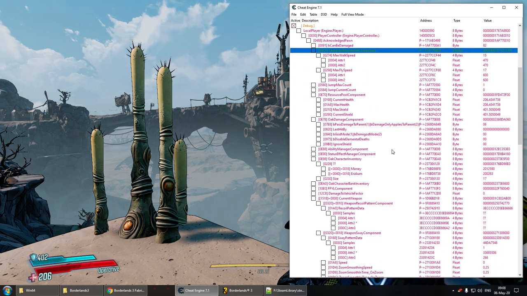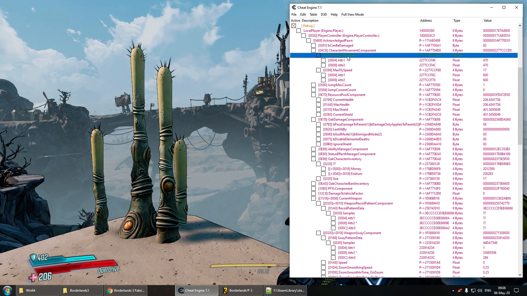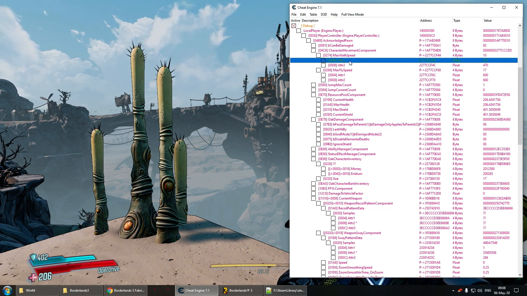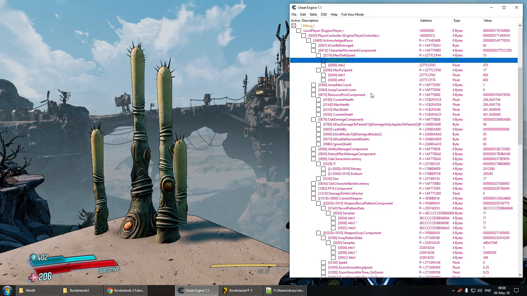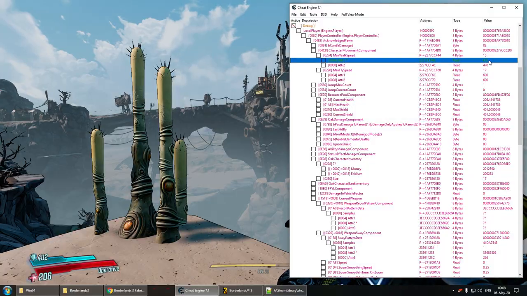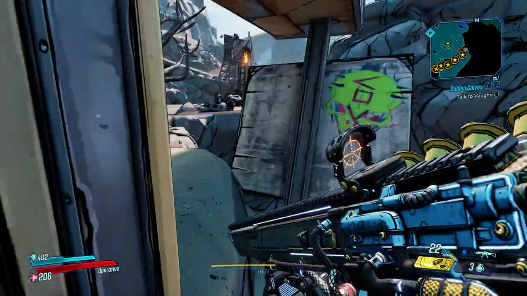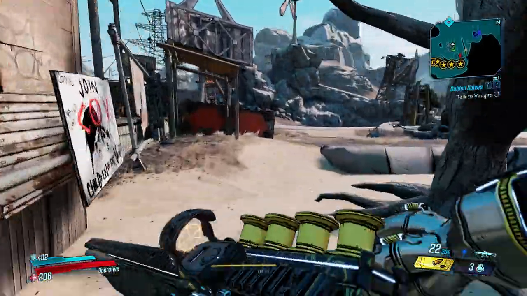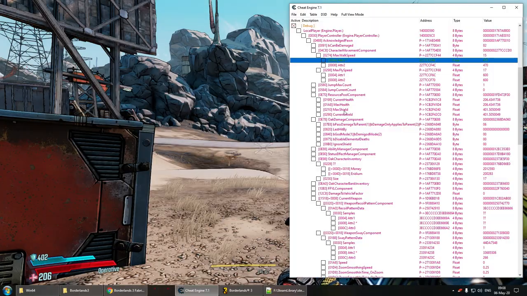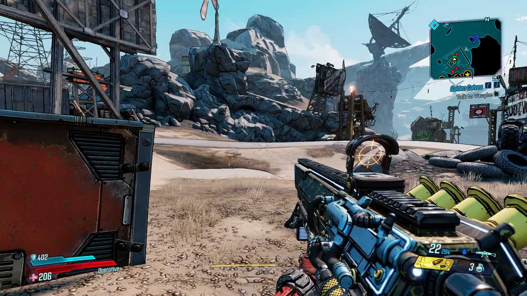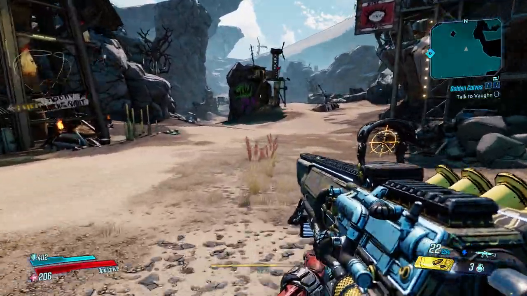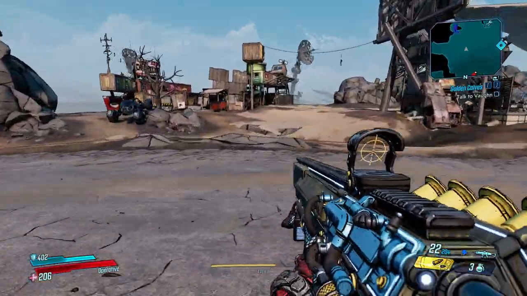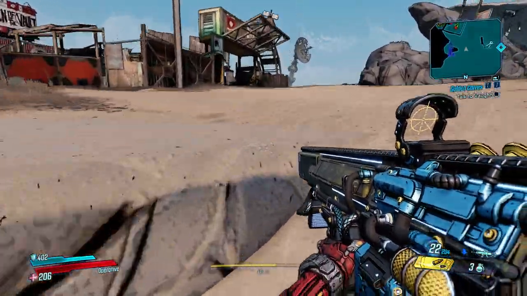So, debug section. What can you do in here? For example, if you want to walk fast, you'll look at max walk speed and you'll look at the first attribute here. Every time you see in my table an asterisk, that means that's the setting that you should be fiddling with. So 470 is the default for movement. And this is how fast I'm running. Okay, now if I change this to, let's say, 1200, check my movement. I move 3 times faster. And this is applied only to my pawn. It's not applied to any other AI that I'm facing.